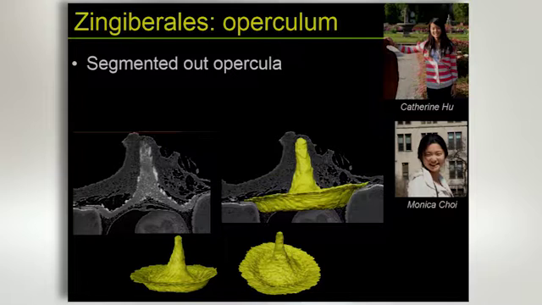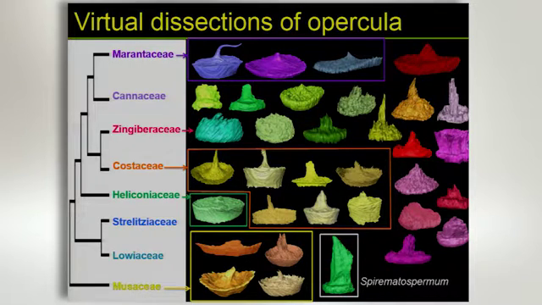Some of the fun things we can do, since we have these 3D data sets, is look at the opercula. These are things that would be maybe a millimeter or two in size in real life. And here we can virtually dissect them and look at their morphologies. This is work a couple of undergrads have contributed a lot to. So just to show you some of them, there actually is a lot of variation in the morphology of just this one structure. And some of them seem to go along family lines. And we can get these out of the fossils too, so that'll help us place the fossils.